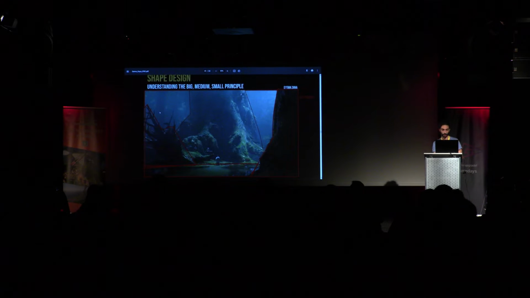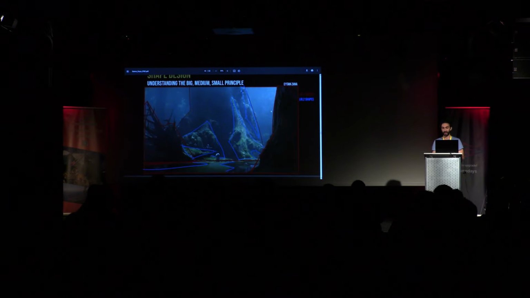This is an image from Eitan Zana. I drew some lines just to help you see that, first of all, you have the big shapes that will constitute the composition. This is a big shape here, we have a big shape in the middle and a big shape on the left. Those are the level 1 shapes, I'm calling them in this example.